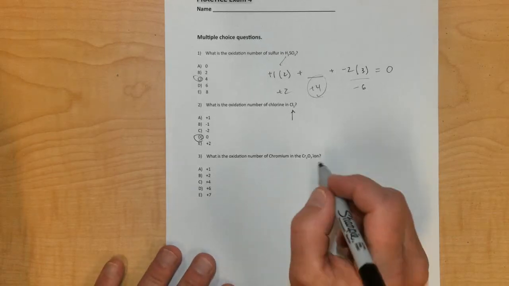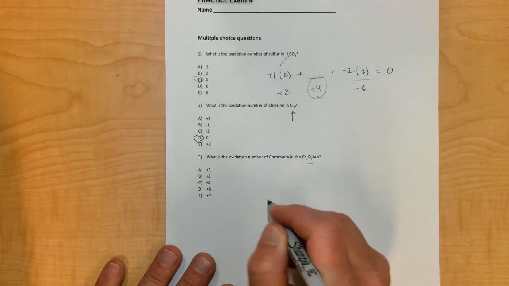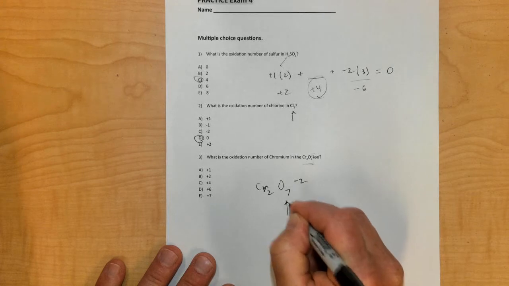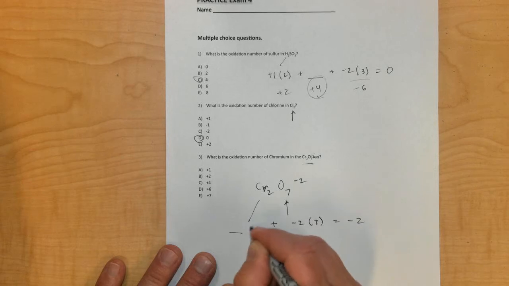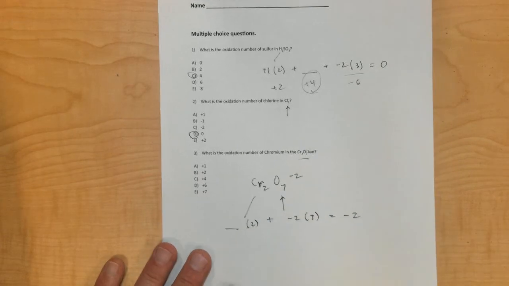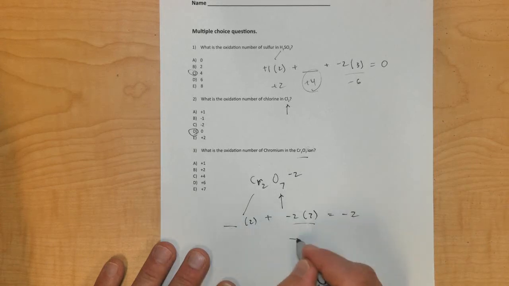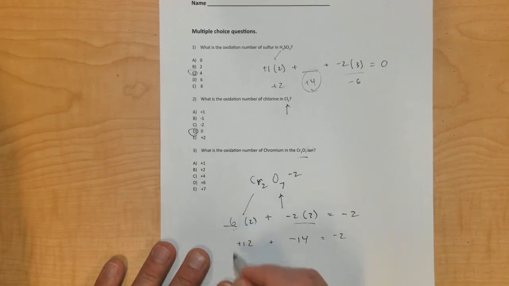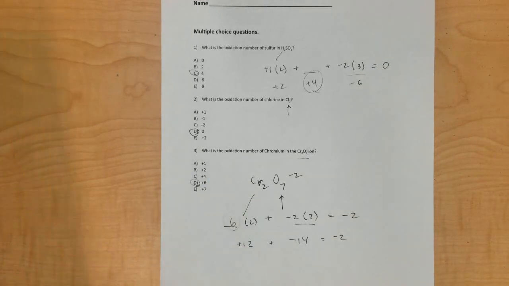What is the oxidation number of chromium in the Cr2O7 minus 2 ion, hard to see, Cr2O7 minus 2. So oxygen would be minus 2, there's 7 of them, it adds up to negative 2. Chromium is some oxidation number times 2 plus negative 14 equals negative 2. So that means chromium's got to be, let's see, if this is minus 14, I think it's got to be 6 then, right? Because that gives us positive 12, and that equals negative 2. So positive 6 then for chromium, which would be D, as in dirigible.